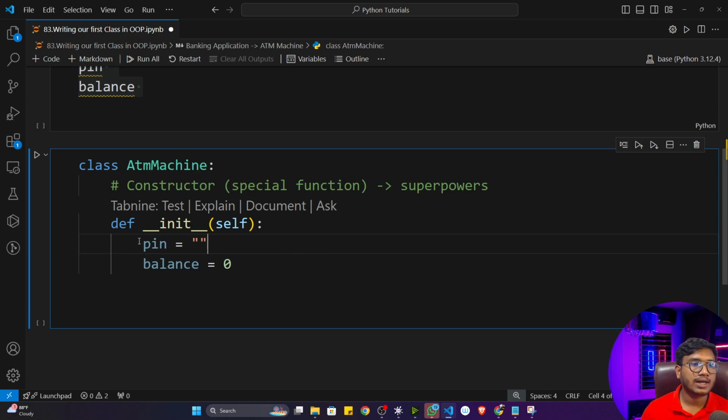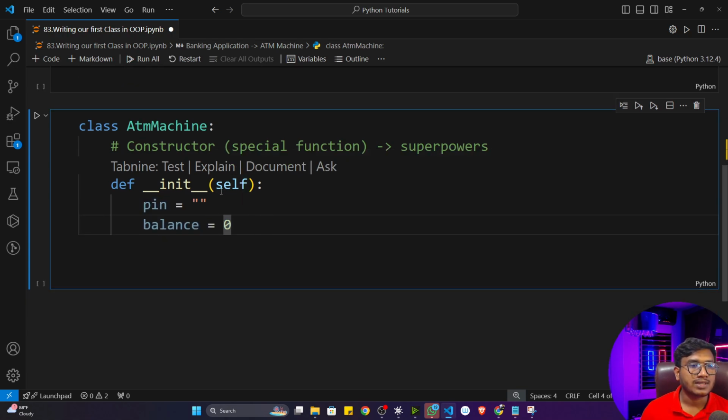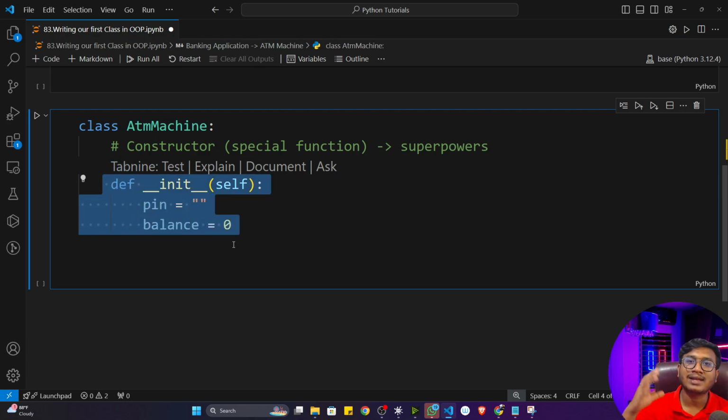Now see, this is not the actual way to define our data. This is not the actual way to define this particular class variable. We can also call this data property a class variable. Now one thing you can see, I'm giving self inside this particular parenthesis. Now you can ask me, what is self? This is the constructor you have defined, the ATM machine constructor. Self is nothing but it is pointing to the ATM machine. It is telling that it is the ATM machine constructor, not any other class constructor.